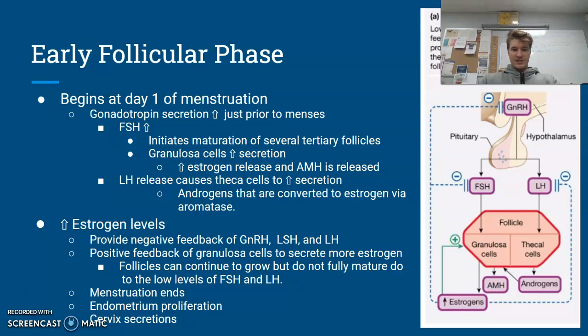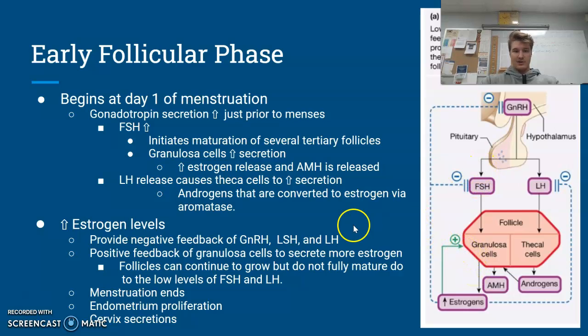But we see this continued, and this is going to be our first feedback loop. We see this continued estrogen release. Estrogen is being stimulated to be released, and estrogen feeds back to gonadotropin-releasing hormone, FSH, and luteinizing hormone, and it negatively feeds back to these and creates an environment where those are lowering. But why does estrogen stay elevated then? Because estrogen feeds back to the granulosa cells, which are producing estrogen, and it positively feeds back to the granulosa cells, and we see kind of this cycle, so estrogen can remain high.